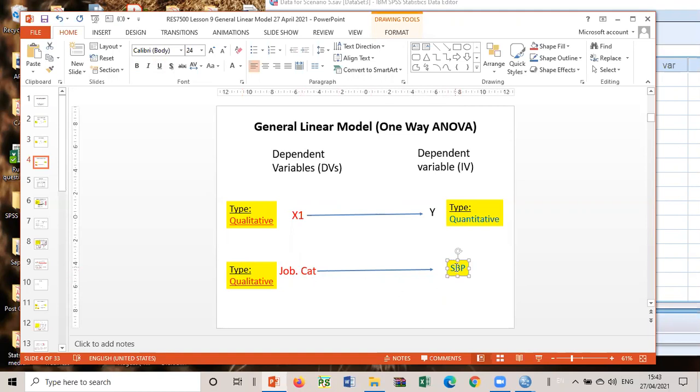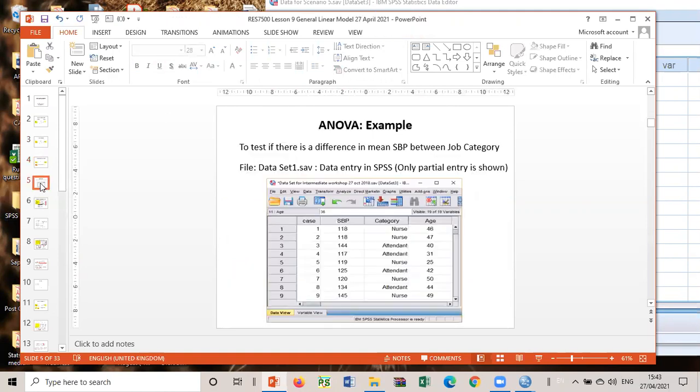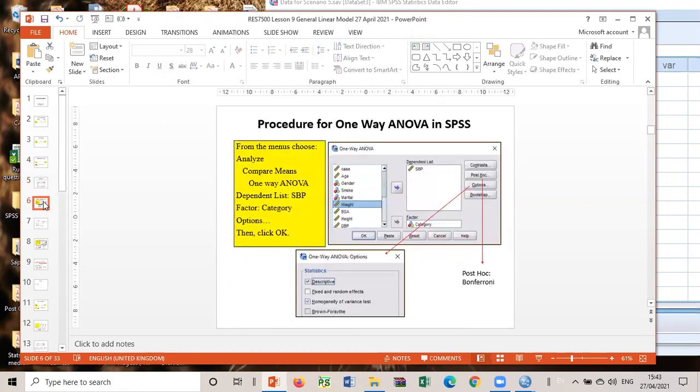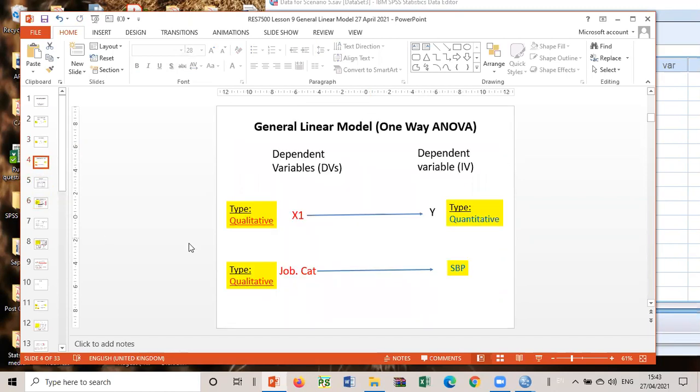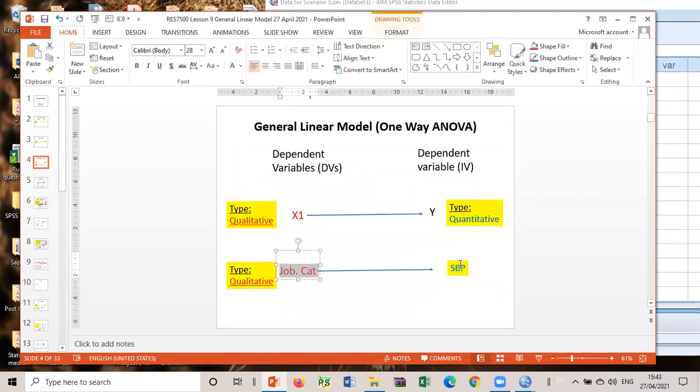No, this SBP is a quantitative variable. The job category is nurse, attendant, or doctor. That's how we did it last week, right? You want to see whether SBP differs between categories. What is this test called? One-way ANOVA. So this is actually one-way ANOVA.